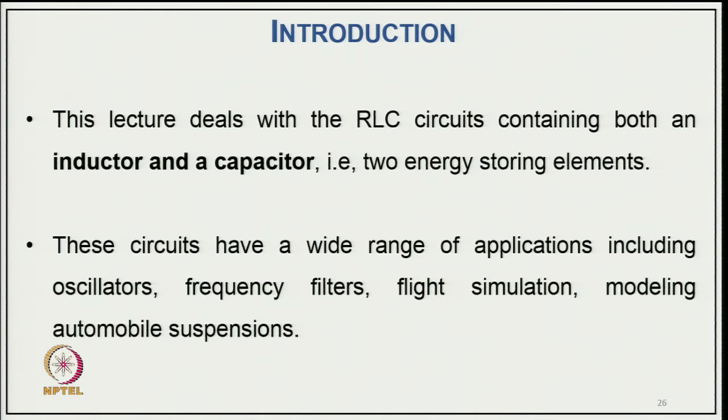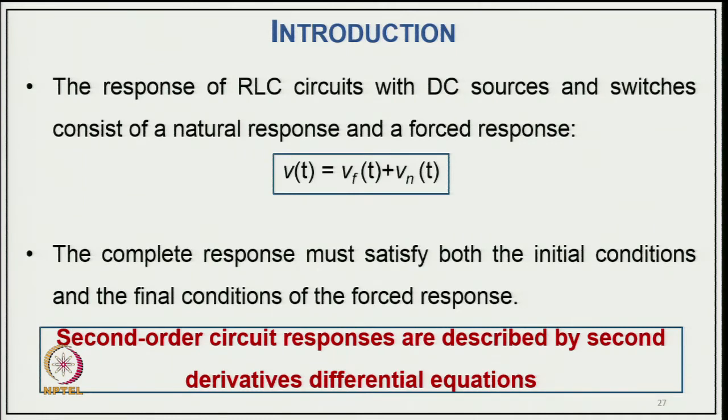Now, coming to the basic introduction, today we will deal with the RLC circuit containing both an inductor and a capacitor, that is two energy storage elements. These circuits have a wide range of applications including oscillators, frequency filters, flight simulation and modeling of automobiles. The response of an RLC circuit with DC source and switches consists of natural response and forced response. We write this as v(t) = v_f(t) + v_n(t). The complete response must satisfy both the initial condition and the final condition of the forced response, and second order circuit responses are described by second derivative differential equations.